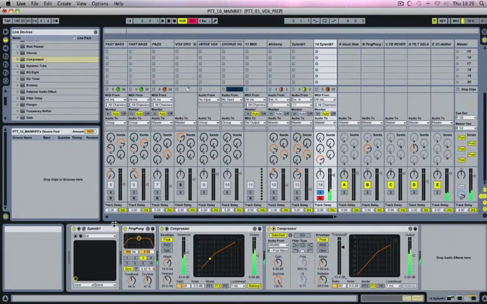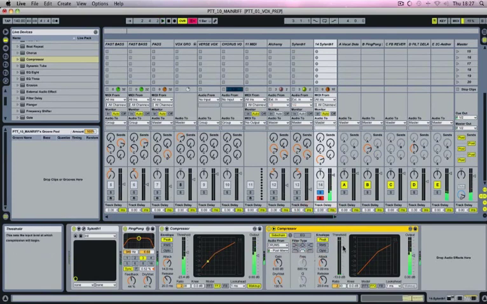And I should explain as well, normally we would put delays on our returns, but in the case of this riff, what I wanted to do was have the delay feeding into all the compression and also the reverb. So it just means our delay is getting reverb. It's actually part of the lead sound, and it's getting the same compression and the same reverb as everything else.